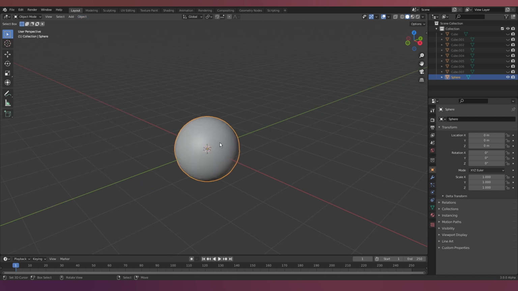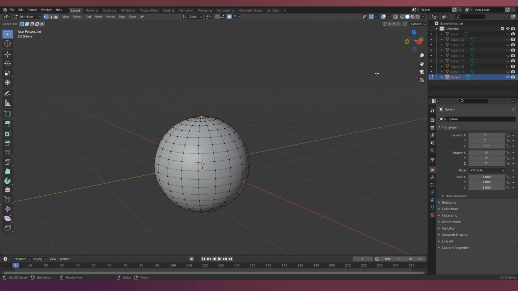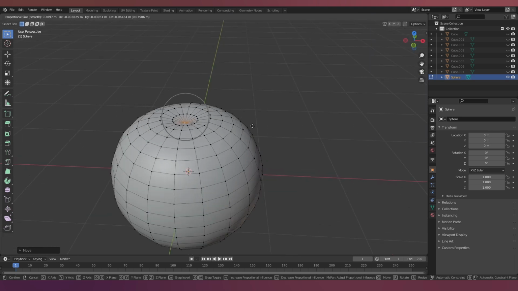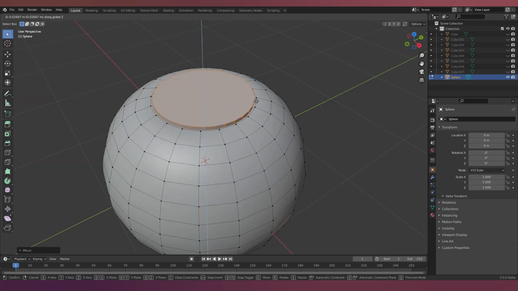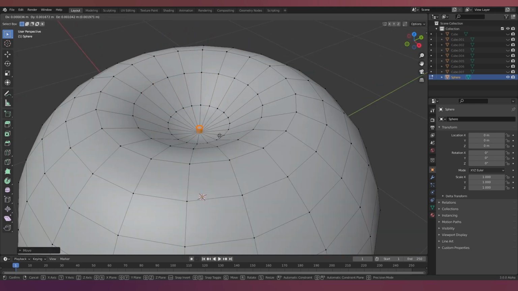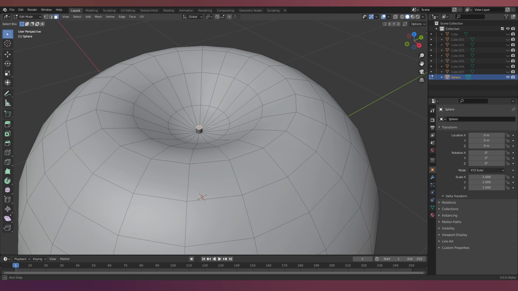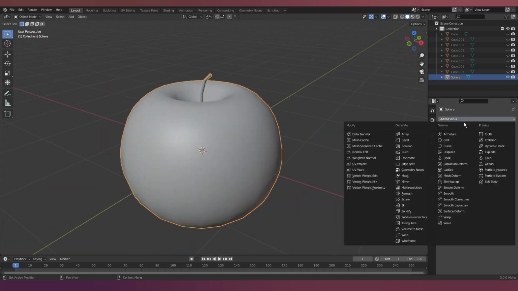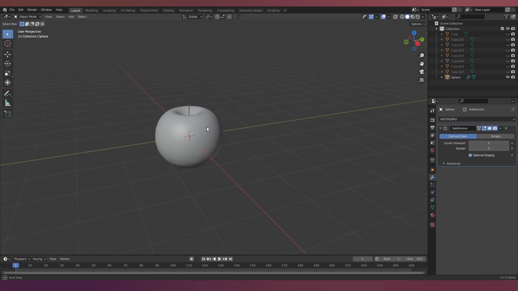With a little bit of shade smooth, we're ready to use the proportional editing tool again to bring down the shape of the sphere into more of an apple. Then adding a small cylinder in the middle, selecting the face and going to the side with X-ray mode on, you can Control plus to extrude it out. And on top of that, a subdivision surface modifier, always smoothing things a bit.